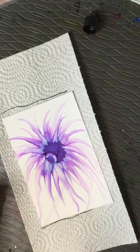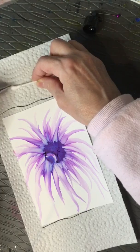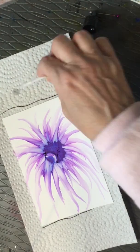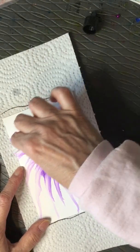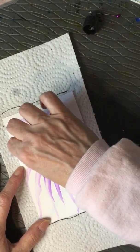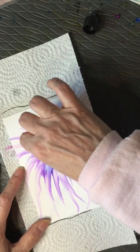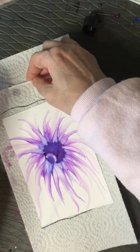Well, I don't like that. I'm gonna have to clean that up. So I just have a Q-tip, or I don't know what the generic name for them is. Cotton swabs, I think, is what they are. And I can just go in. It's a lot easier when I'm not on camera.